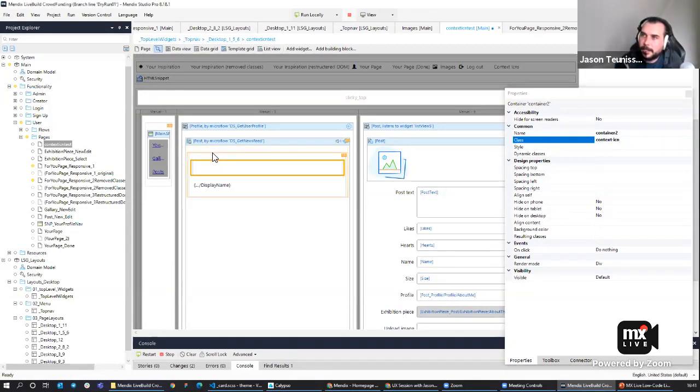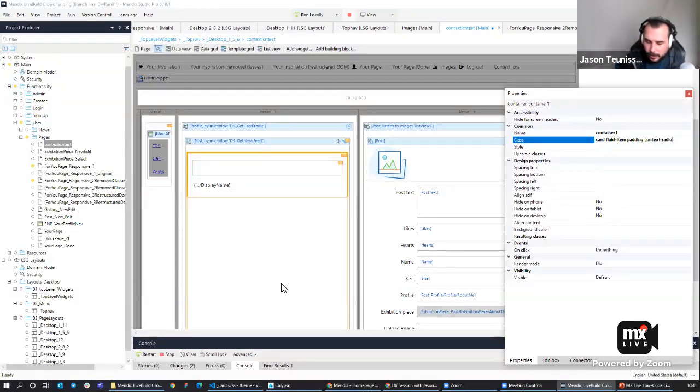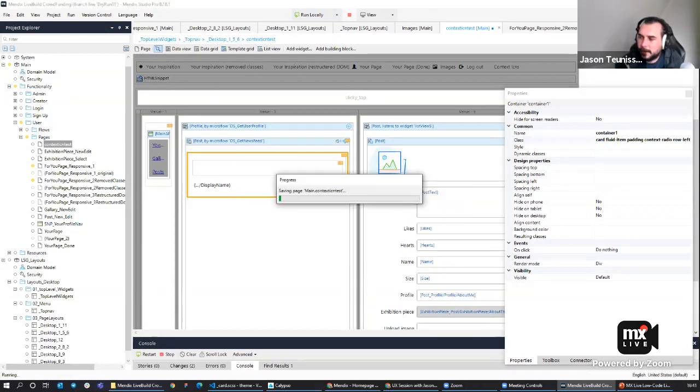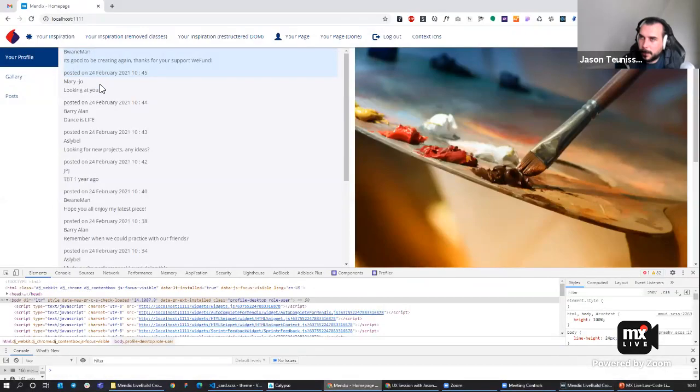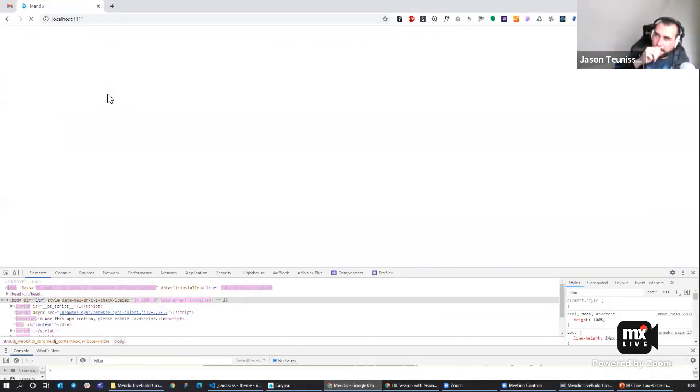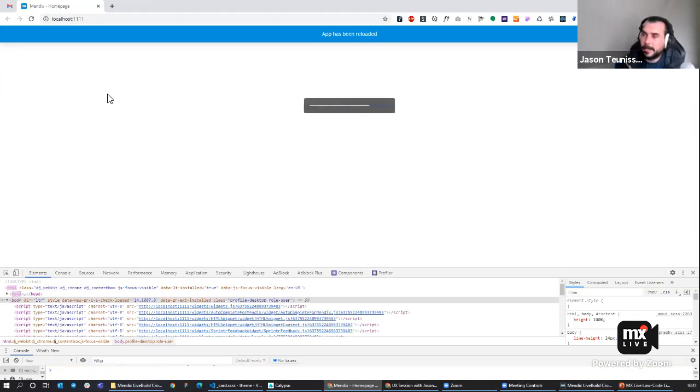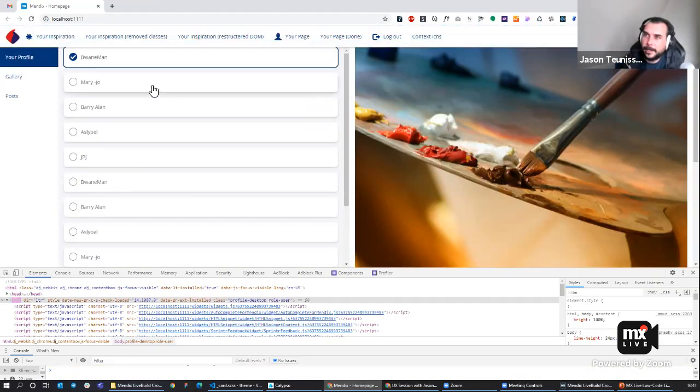And what this does is it looks to the parent, and if the parent has certain context, it will change itself into the icon that it needs to be. So for this one, we want a context dash radio. And that means that this will change into a radio button. We also want to have a row slash left. And now when we run this, we're going from something that looks like this, hopefully something beautiful if I haven't made any spelling mistakes.